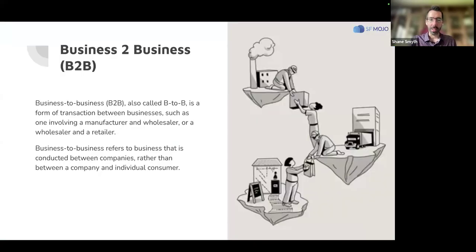So the first thing I like to start with is we're here talking about B2B commerce, which is quite a bit different than B2C commerce. When we talk about B2B commerce, we're talking about how a business is transacting with another business. And this is a lot different than a traditional consumer commerce product, because you go to Amazon or Nike or Apple and you're buying as a consumer, and the transaction is relatively straightforward. There's a product, I want to purchase it, it costs this amount of money. With B2B, it's quite a bit different.